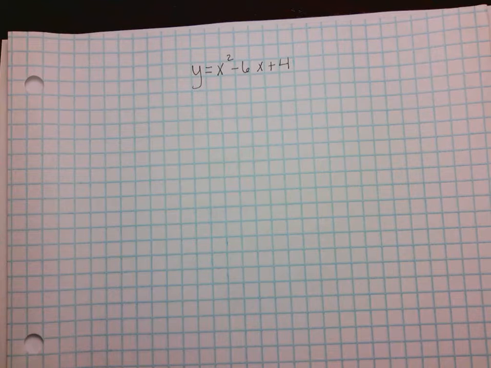Well, the problem is we don't know where the vertex is. The vertex is not as easy to spot as it was on the problems we had in lesson 1. And you can sit there and create a table of XY coordinate points, but that could take you a very, very long time if you don't know where the vertex is. You have to know where this graph is going to start to turn. So the first thing you have to do is identify the vertex. Let me show you how to do that.